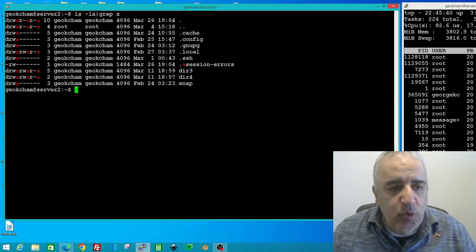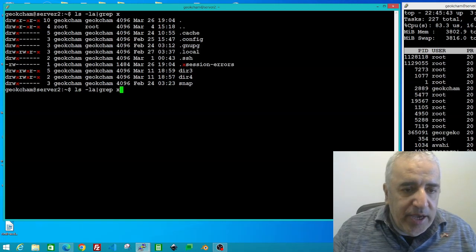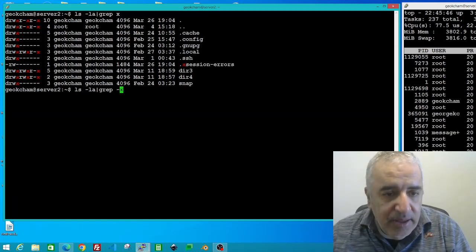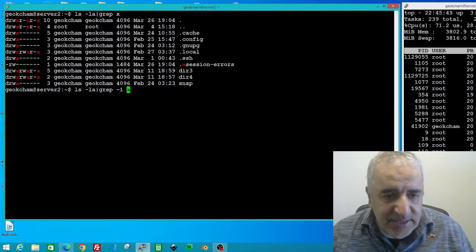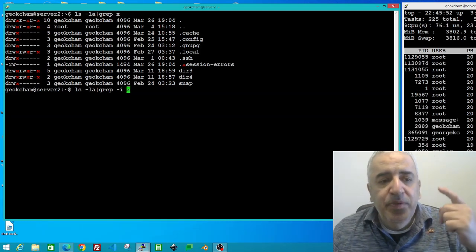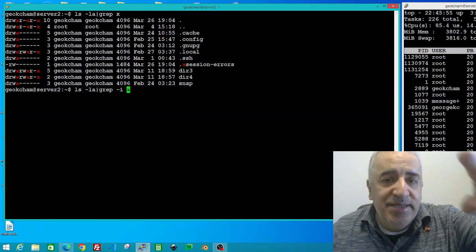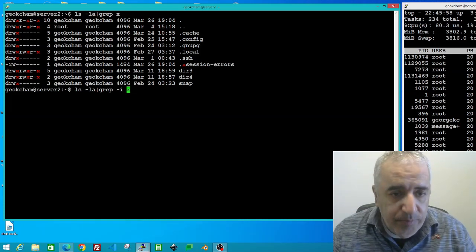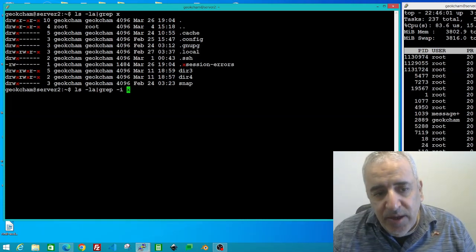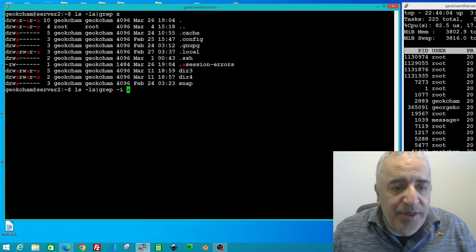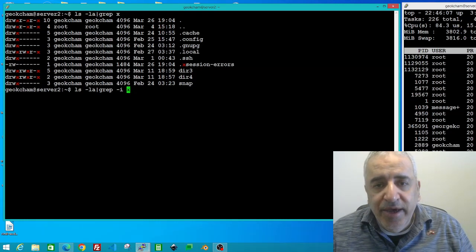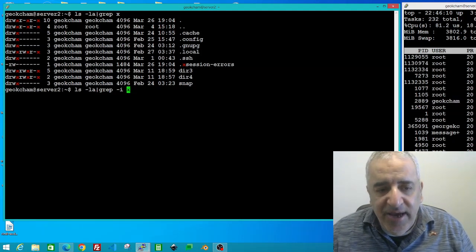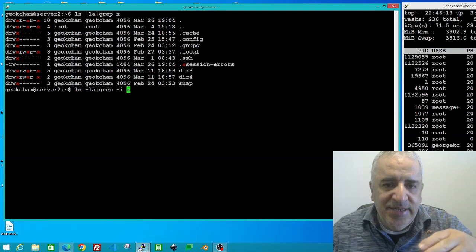But what we can do now is use the flag -i, space x, and now it's going to display the same files which have a small x and the one which has the capital X authority. So if we hit enter now, basically the -i will ignore the capital or small letter, the case sensitivity, and when you specify x, it's going to look for anything with x, capital or small.